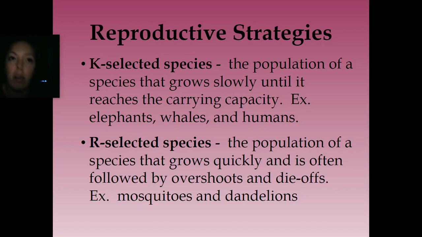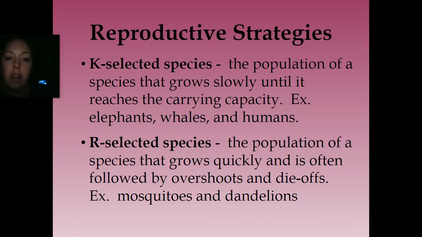Sometimes it's really hard for environmental scientists who are interested in biodiversity management and protection to research these types of species because their populations grow really slowly. There are a lot of endangered K-selected species that can't respond quickly to efforts to save them from extinction, so that's a problem, right?